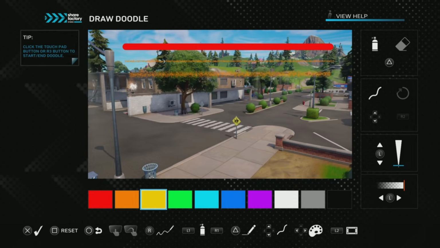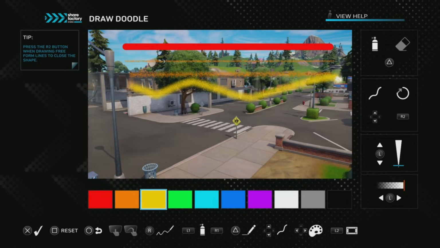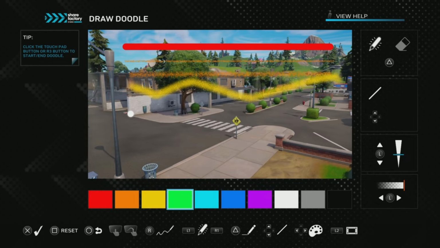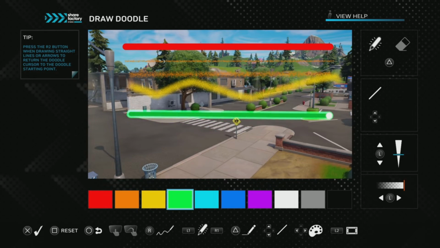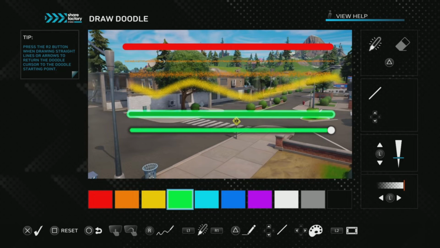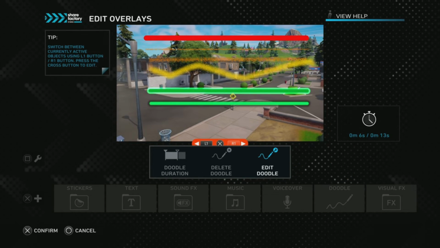So let's show you this spray. Let's just click a spray, and we'll just do a freeform doodle with the spray there. So that looks really cool with the yellow for that bit. Then what we can do is push it again, and that gives us a doodle with a lighter outside and a darker inside. And then if we push the R1 again, that shows us the opposite, which is going to be a darker outside and a lighter inside. You can just make out the two tones there on both of those last ones as an example. So again, different options, 5 different options that we can use.